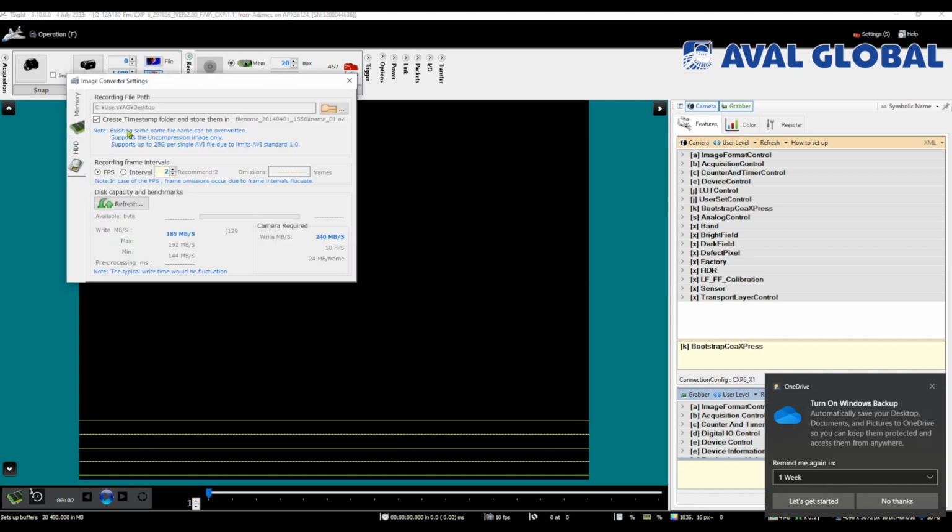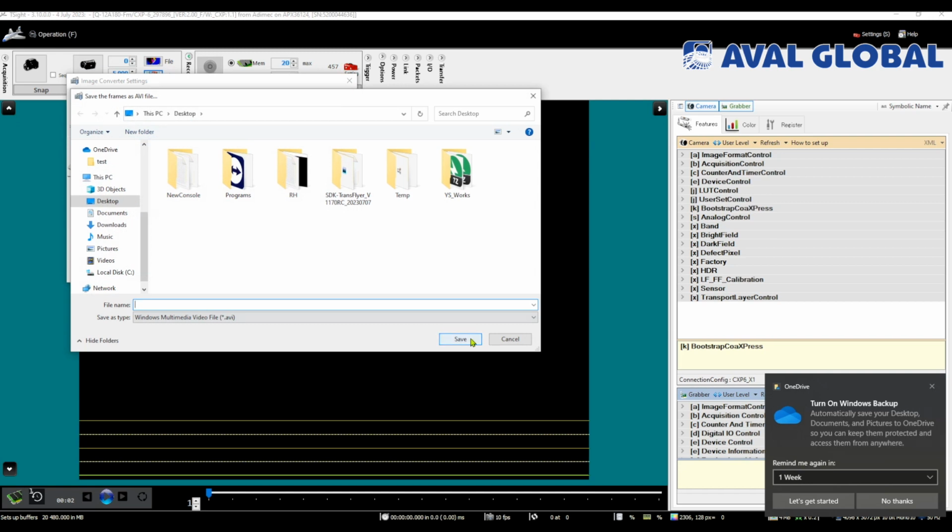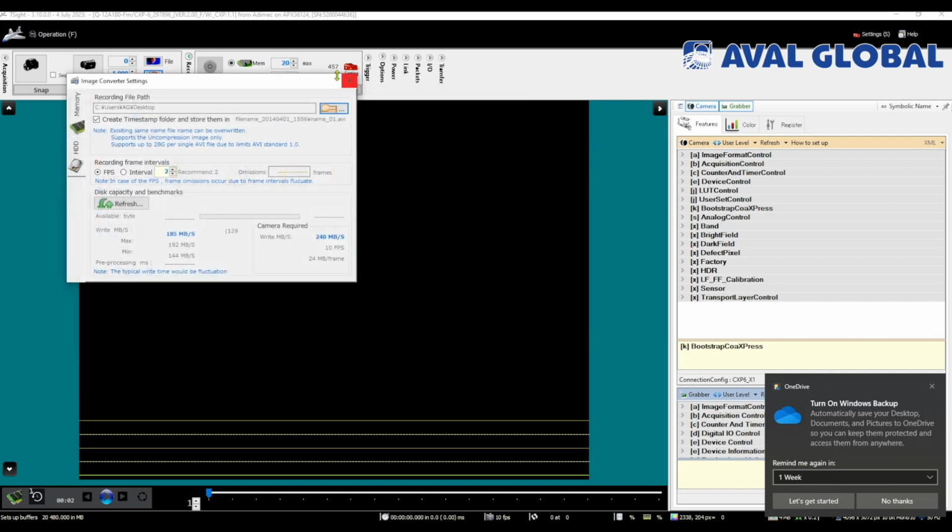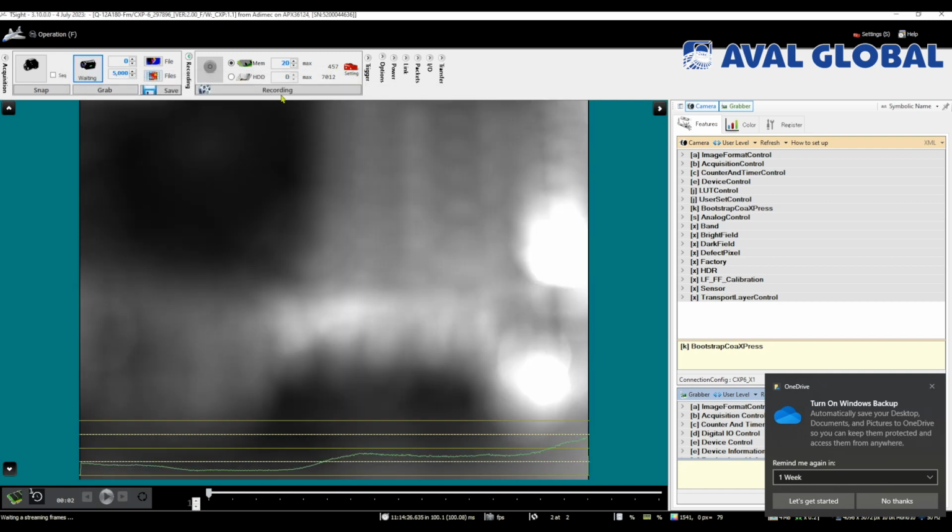After setting the recording path in files, you can record by pressing this button.